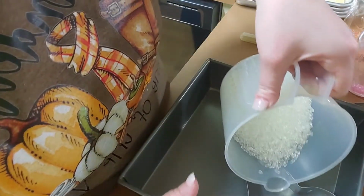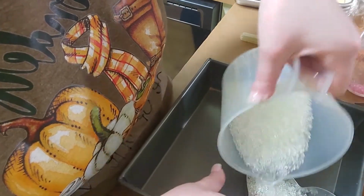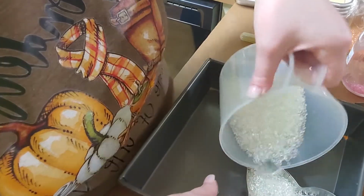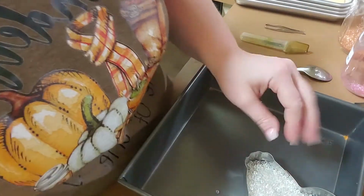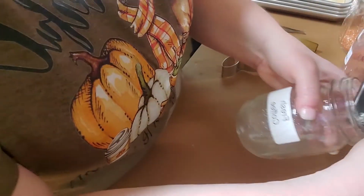All right, now the rest of this cow is going to be white, so I'm just going to kind of fill in. I normally end up going just a little over with this, just because it's hard to measure it, but this one I'm going to put with white mica powder.